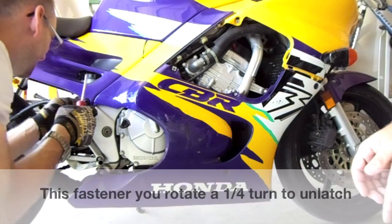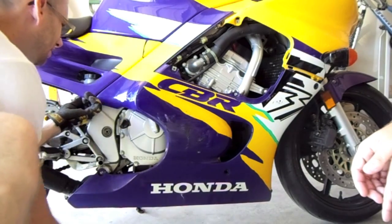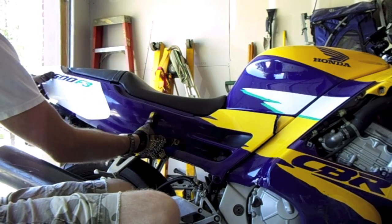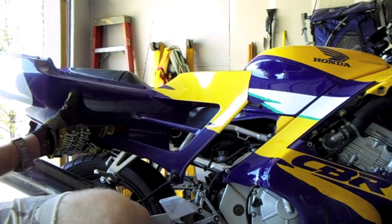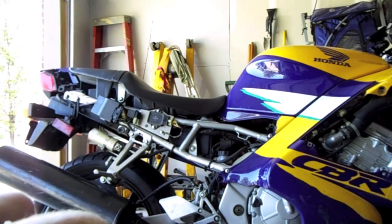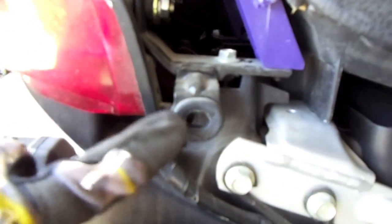You have to take this off to take off the longer portion that goes out underneath the seat, because there is a couple spots that hold the front fairing on that are underneath there. There's rubber plugs that just pop that out. Be careful not to break the one in the front. It's easy to snap it off. There's the rubber plugs I'm talking about. It's just going to be held in there, just pushed in.